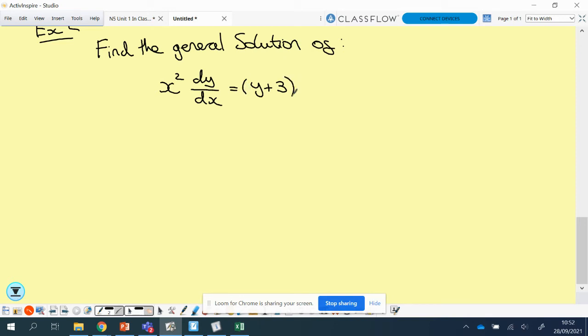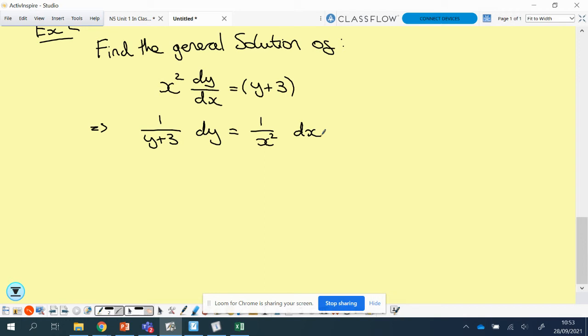Okay, let's pretend the plus 3 is attached to the y so that when I move the y, that's going to move also. So if I bring this y plus 3 over, it's going to have to divide, isn't it? Therefore, it's going to be 1 over y plus 3 dy. If I bring the x squared over, that's going to be 1 over x squared, and if I bring the dx round, that goes up and multiplies. So I've got 1 over x squared dx there.